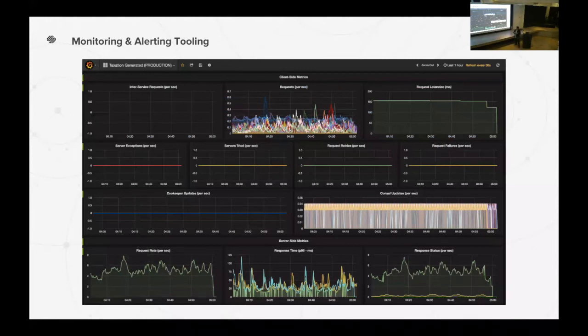The first type of dashboard is what we call just a generic dashboard that will tell you not only how things are doing from the service client point of view, but also from the server itself. So from the caller and from the receiver. We find that sometimes the caller says that everything's broken, but the server says everything's okay. So there's something in the middle that is not okay. So we provide to the developer the client-side metrics and the server-side metrics. And if you were to scroll down here, you get a bunch of systems level metrics, like how are the CPU, memory, and other types of metrics doing.